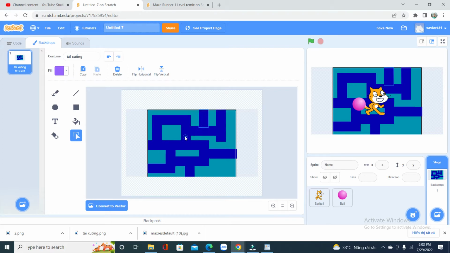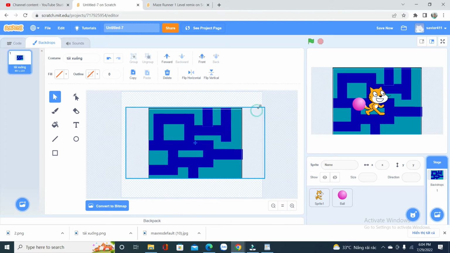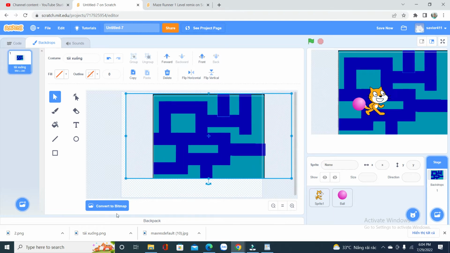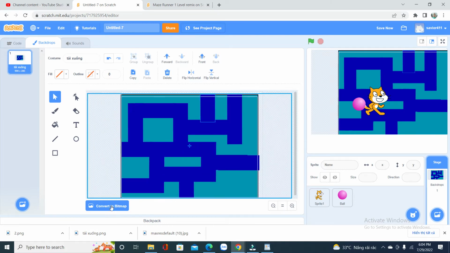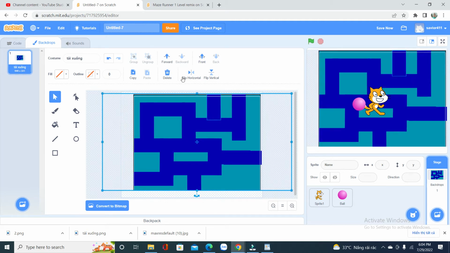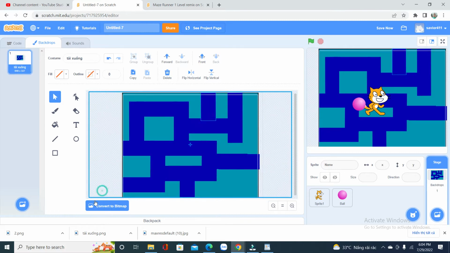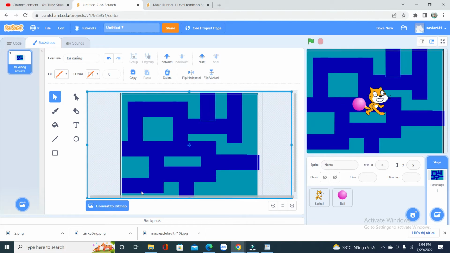With this maze, what you actually do is convert it to vector, and we're gonna start rescaling it. You can drag it until each corner of the picture actually meets the corner of the actual frame here. So we're gonna cover the screen like this. Just drag it. There you go. You can see now our maze has covered the screen.